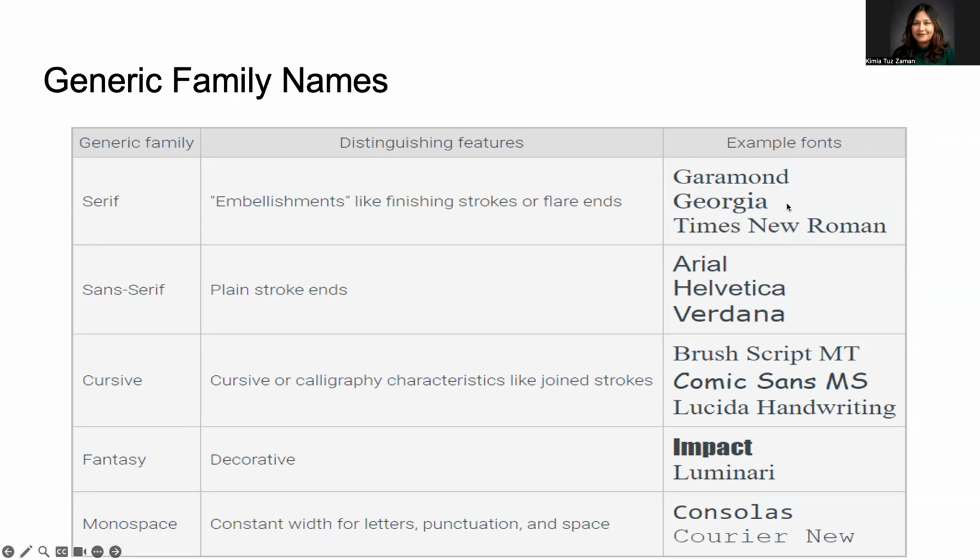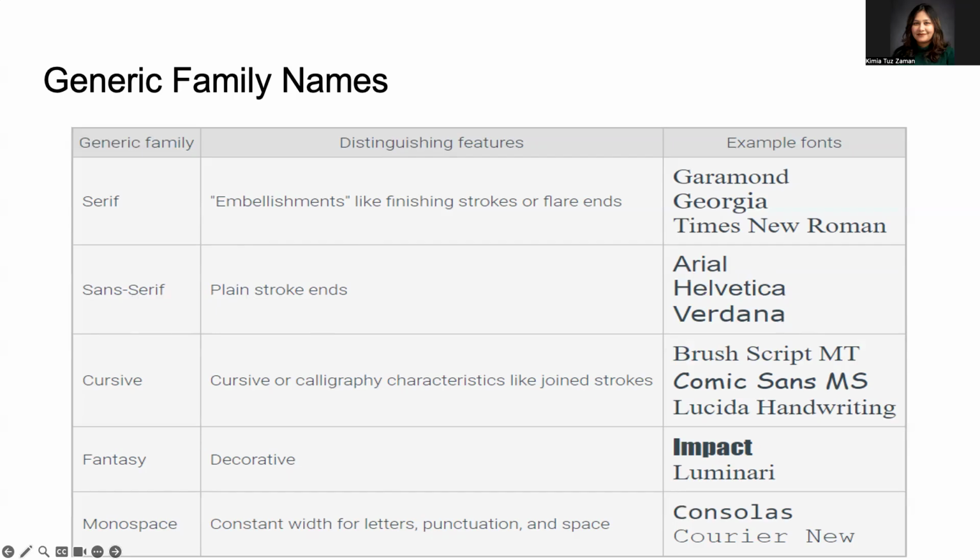So see, these fonts have little strokes at the end, embellishments like finishes at the stroke, so they all fall under this family. And the plain stroke ends family are usually sans serif. They are like Arial, Helvetica, Verdana, etc. And similarly, we have other fonts like Cursive, Fantasy, Monospace, etc.